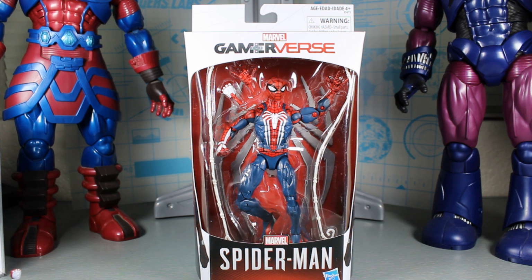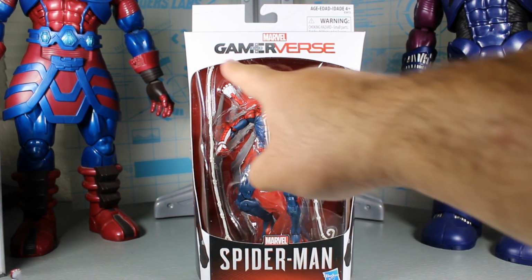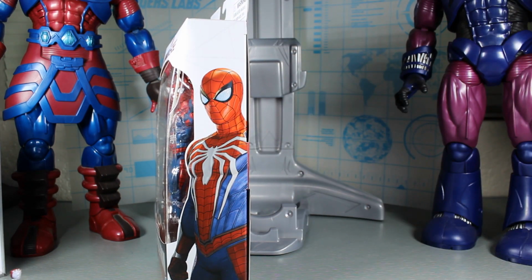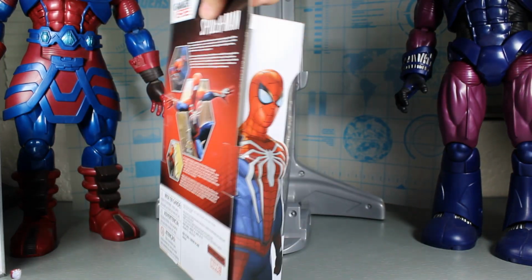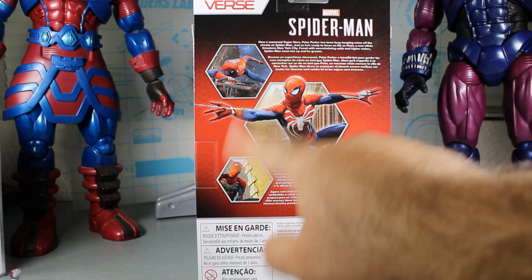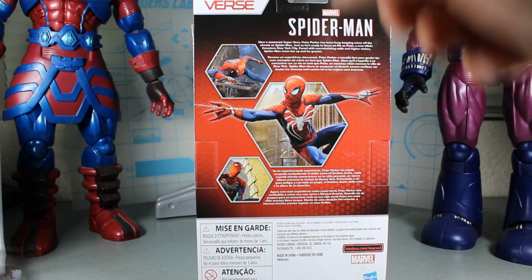I love that the packaging is really different because it's the GamerVerse. They really want to make it special and kind of show off for the game. So here we have the Spider-Man video game logo, big Hasbro there, the Marvel GamerVerse logo up at the top. Side artwork looking pretty awesome. You just see the Spider-Man picture there. It's the same on both sides. The back of the package, we have a couple of looks at some images from the game, some warning stuff and all the normal things. Spider-Man logo, GamerVerse. Let's take a look at that bio.